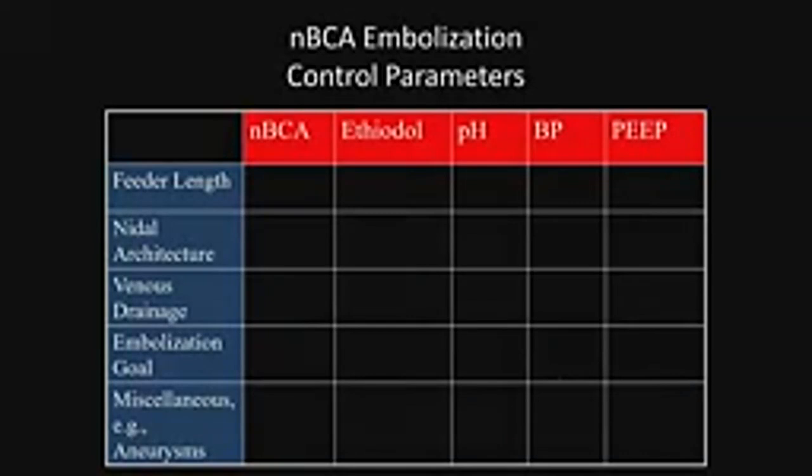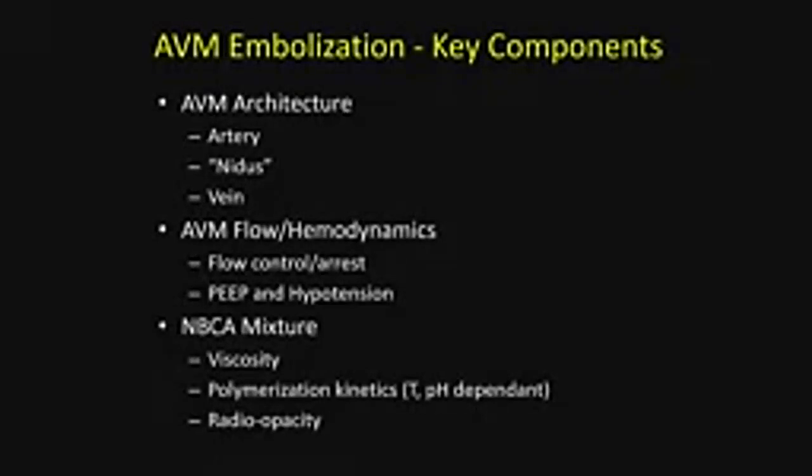Then on the other end, which is the technicality we use, is how do we control a nidal cast? And there are different ways to control it. We change the pH of the solution. So if you want a low viscous material with a delayed hardening, then we add certain things to make it more acidic that delays the polymerization and yet gives you a very deep penetration. And then you can use PEEP. If you work with a good anesthesiologist, you have high flow shunts, you can work with a PEEP, and that works in the spinal system very well. So these are the key components, starting from the AVM architecture, the flow dynamics, and your technical aspects of this.